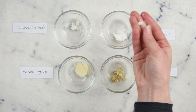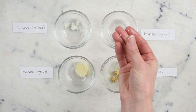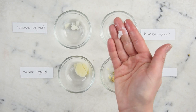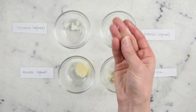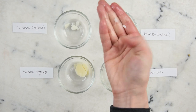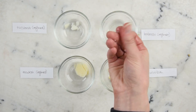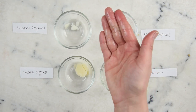Okay, this is way, way softer than the Tucuma. I've sort of started squishing it there, and you can see it's already starting to liquefy. I would say this is not melting as quickly as coconut oil would, but there, you can see I can easily smush it around. I've got quite oily fingers here now. So we've got really lovely slip. Like, this is slippery slip.